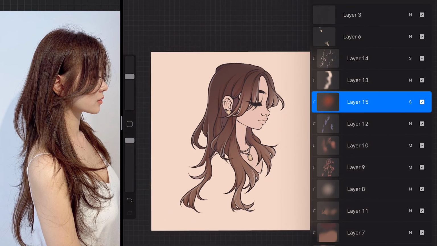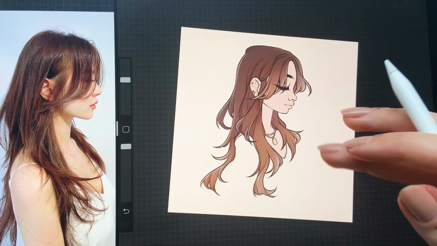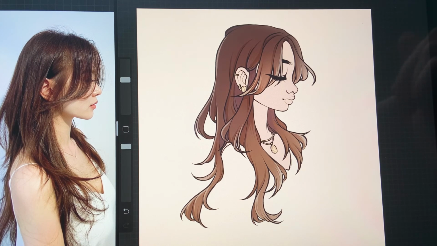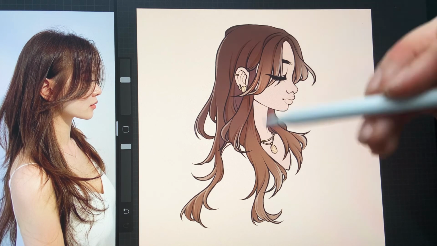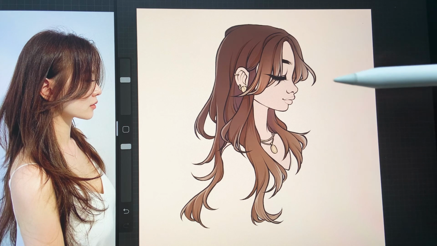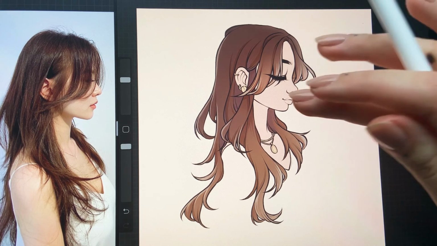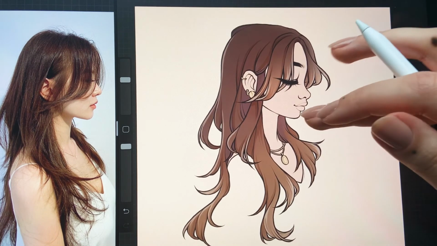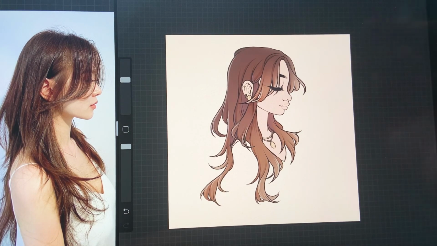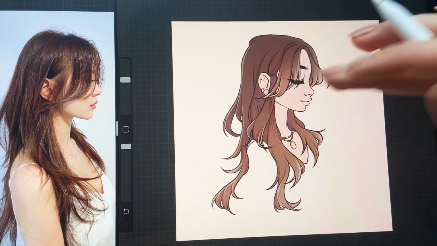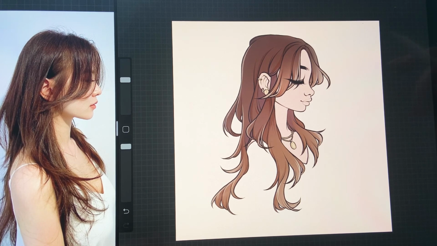So yeah, that's also something I like to do, but these are the main steps I like to use when shading hair. It's pretty simple and pretty much the same way I approach anything I would shade. So I start with gradients, then go in with a multiply layer, maybe add even more multiply, add some color variation, and then I go in with highlights, and that's it. And you can see I didn't really do much blending here whatsoever. The airbrush is doing most of the work for me, which is great.